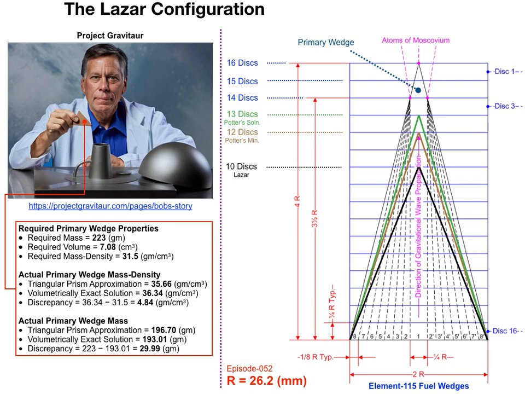On the right-hand side of the slide, we show the ideal electrogravimagnetic 16-disc configuration with 10-disc, 12-disc and 13-disc solutions overlaid. As labelled, you can see that the 10-disc solution is attributable to Bob Lazar, whilst the 12 and 13-disc solutions are attributable to Emeritus Professor Paul Edwin Potter. The 12-disc solution denotes the minimum recommended configuration, as asserted by Potter in his book titled Gravitational Manipulation of Domed Craft. Seemingly for good measure, Potter added an additional disc in his depictions of the primary wedge manufacturing process in order to convincingly satisfy his minimum 12-disc requirement.